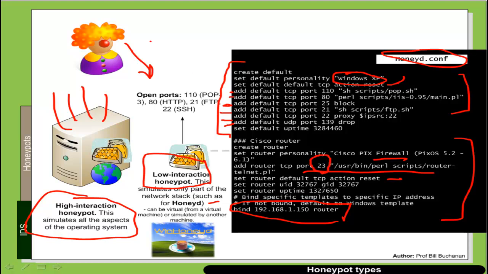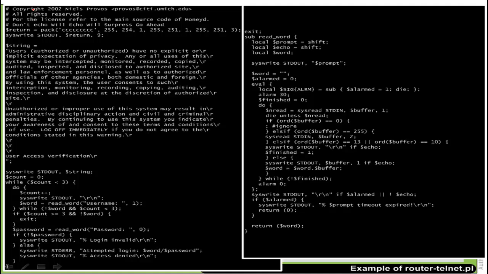When port 23 is invoked by the intruder, it calls up a Perl script, which will then simulate a login to a Cisco device. We can see here the user gets 3 logins, and then it will prompt them for the username and password. So through this honeypot, it is possible to detect when someone is trying to break into a system.